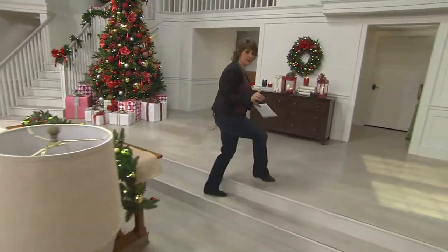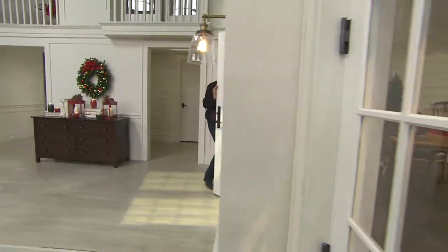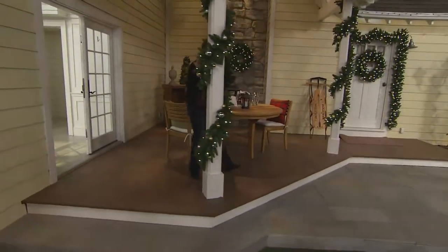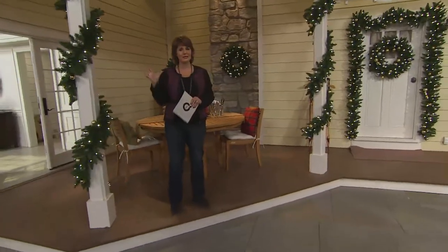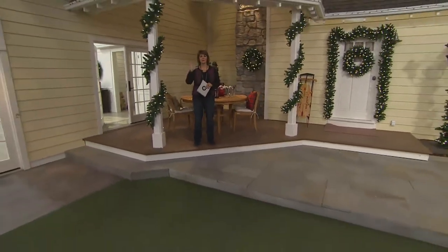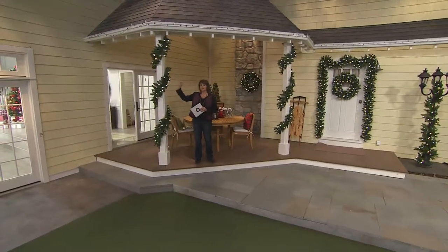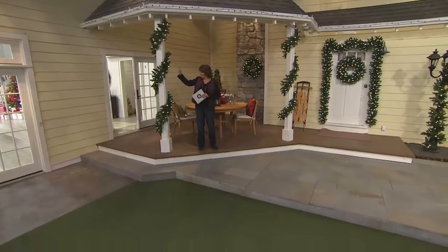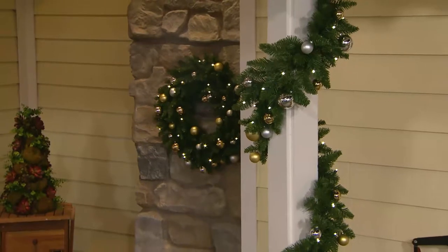The other color choice I want you to see is outside, because what I really wanted this collection to be was indoor-outdoor. You can spend tons of time doing the inside of your house, but don't you want it to be beautiful on the outside too? Sometimes when you see plain green on the outside of the house, you need more. So this is the silver and gold combination — a combination of both matte and shiny silver and gold ornaments.